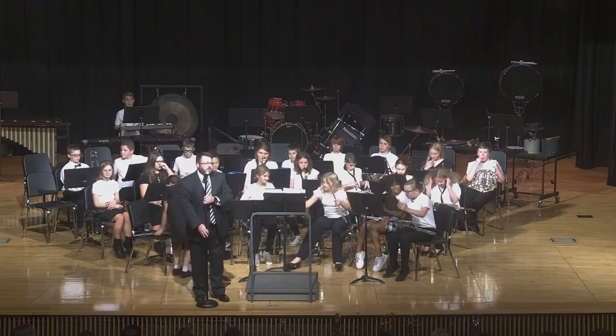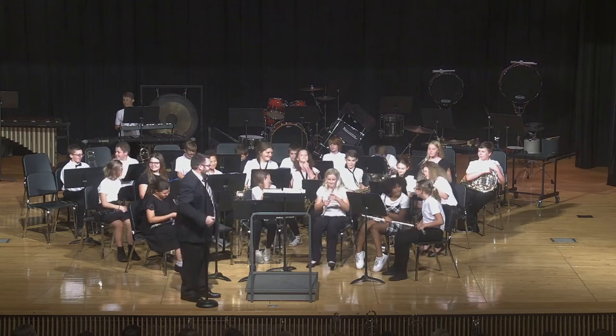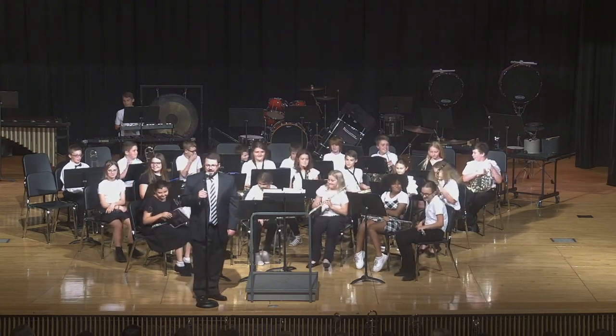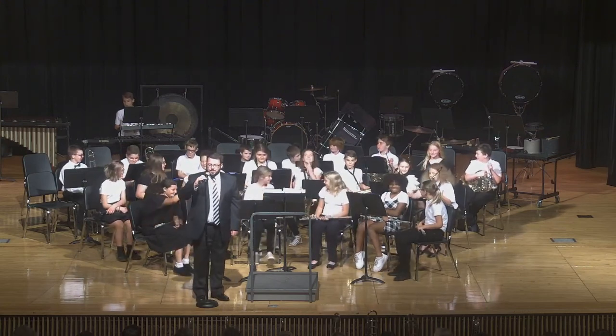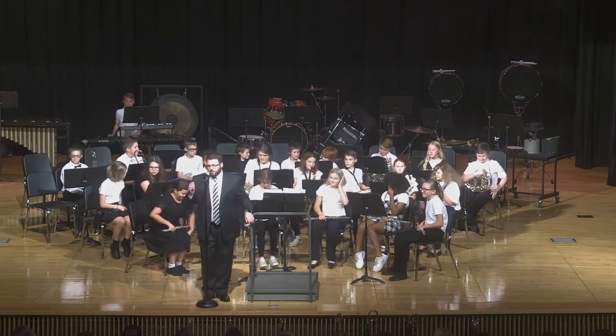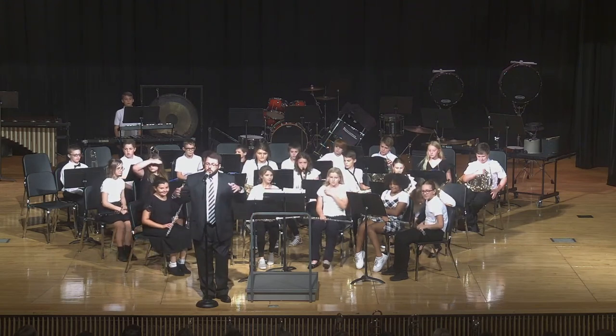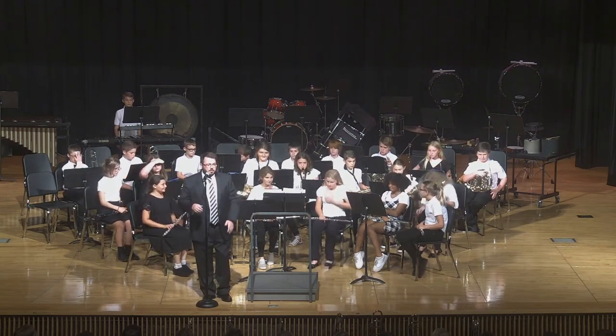The first group up are just the cutest little adorable sixth grade band, aren't they? They love it when I say that. They're so cute. So, normally in the fall, we just do a beginning band concert, and you get a chance just to see what the sixth graders have learned. So we're going to do that just pretty much to start off the concert.